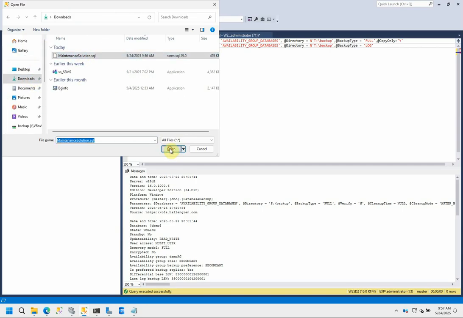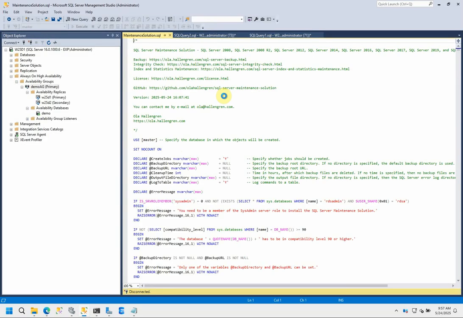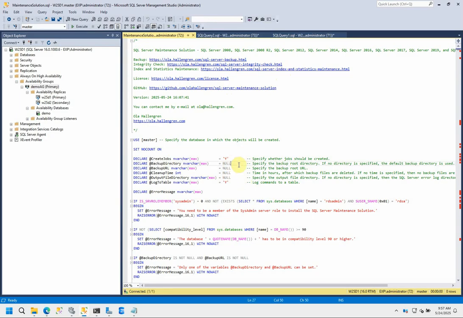This is no different from when we demoed previously. We open this script and do the install. These are basically some variables we can change. I'm going to change C to S drive.